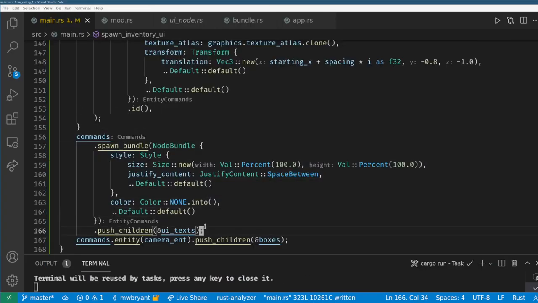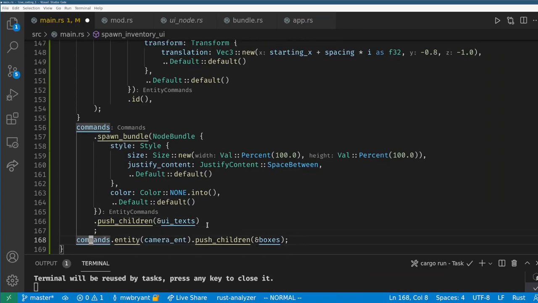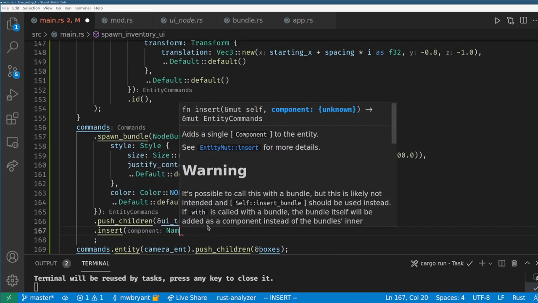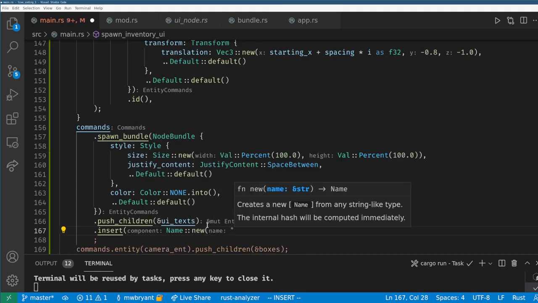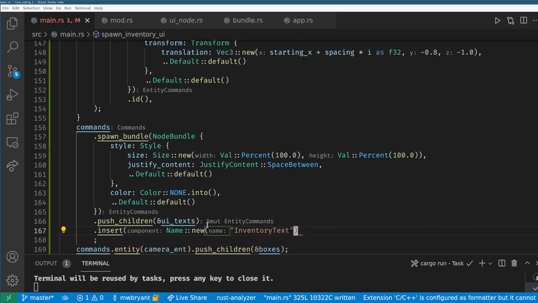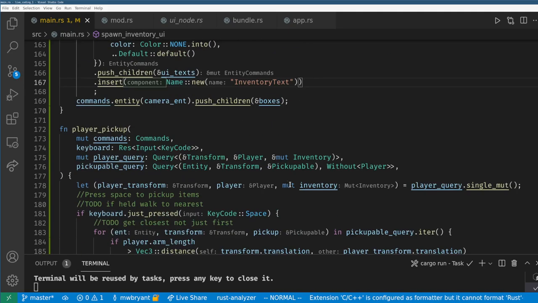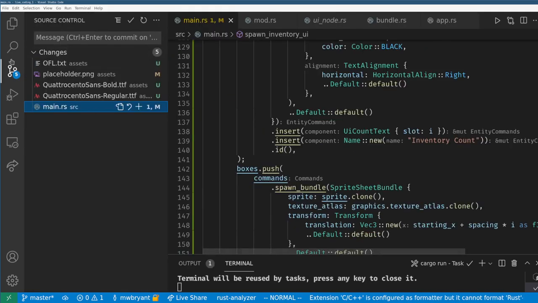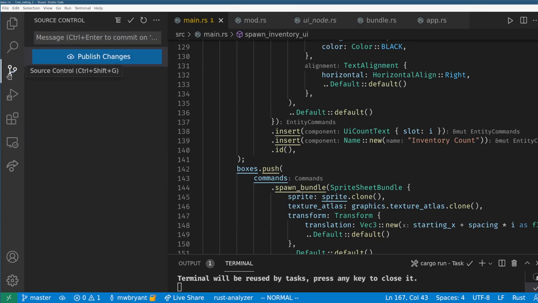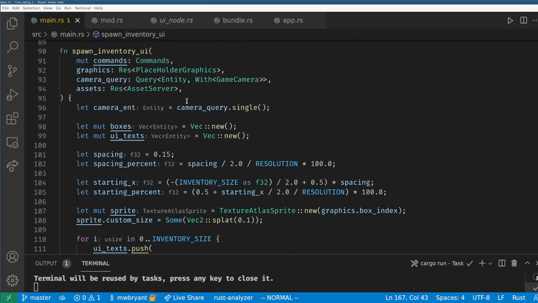Okay, and we can give you a name. All right. Whew. That was a lot. Insert name, new, inventory text. All right. Okay, that's worth a commit. Added inventory systems. Don't actually remember what I did, but I just want to be able to go back.